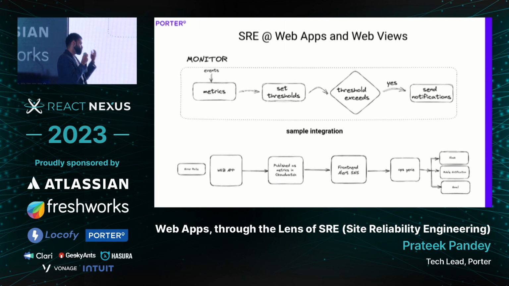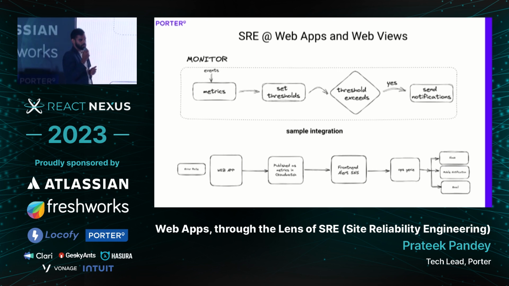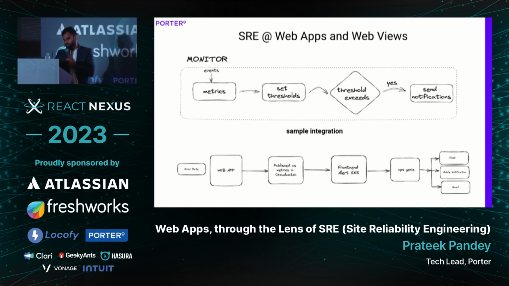This is a sample integration which we are planning. The key from web apps: the errors which are coming on your client side, how can we bring them to AWS CloudWatch and then integrate it with SNS and then something like Opsgenie, which is an escalation management platform. It makes sure that if an error is happening and the alert is going, it goes to the right person, and the person, the developer, is acknowledging it. You can track how many alarms are going per day and whether they are being acknowledged or not. Because errors, if not made actionable, are of no use for all of us. It just makes no sense.